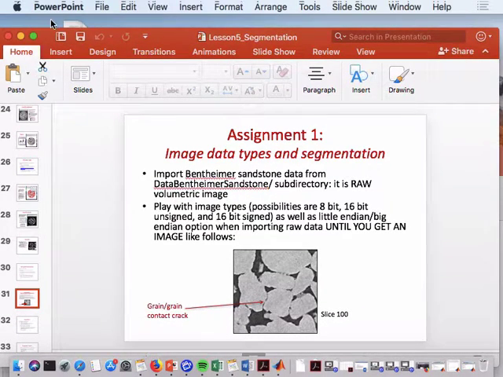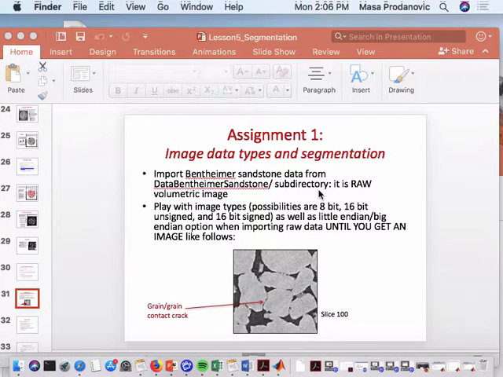Open it up in Fiji. I think we opened this already, so this part of the exercise might be outdated, but in case you don't remember what this image was, play a little bit with image types until you get something that looks like this. That's when you will know that you imported it correctly.